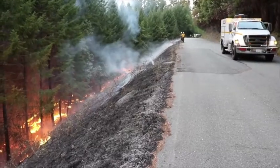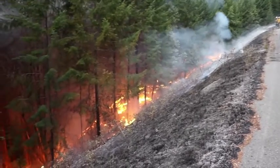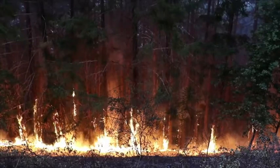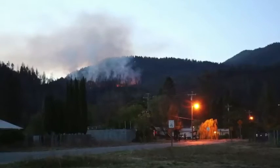If that fire had come through here in the same conditions as it did just downhill from us in 2013, there probably wouldn't be very much standing here alive today. But we were able to come in and put fire in on our own terms. We treated close to 70 acres of land with prescribed fire as a primary treatment.